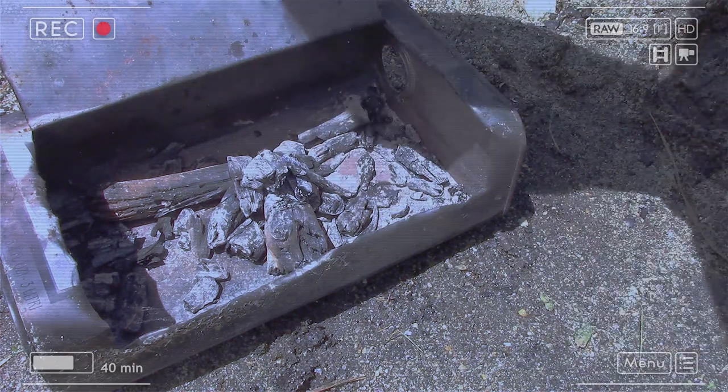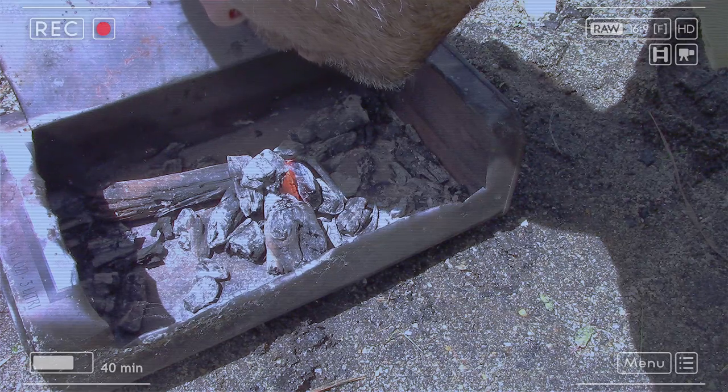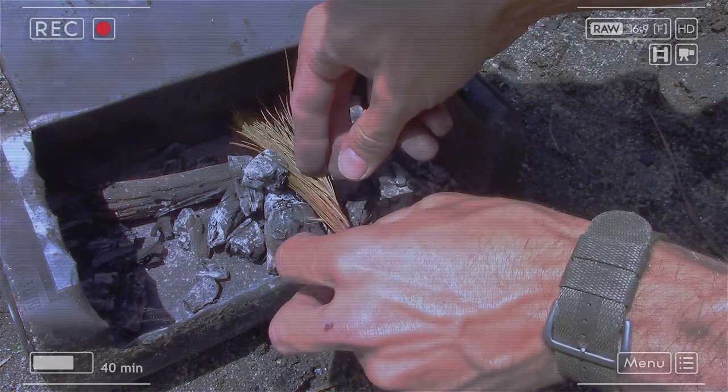Once I got a nice little red core in there, I can start adding some fuel. All right, so here's some pine needles.